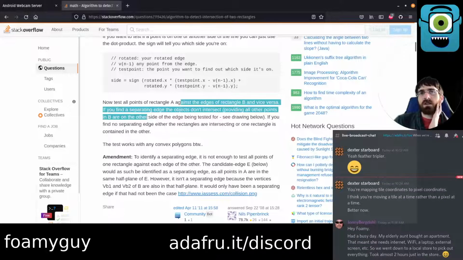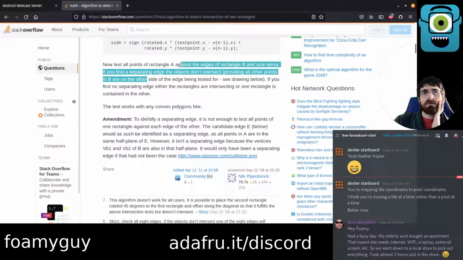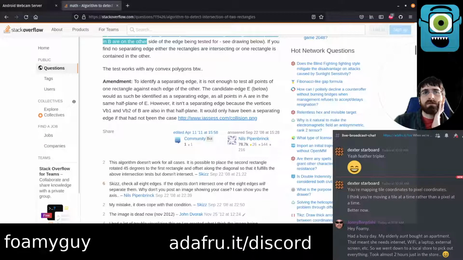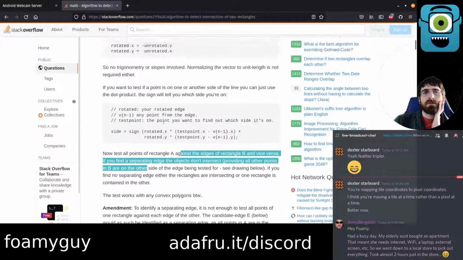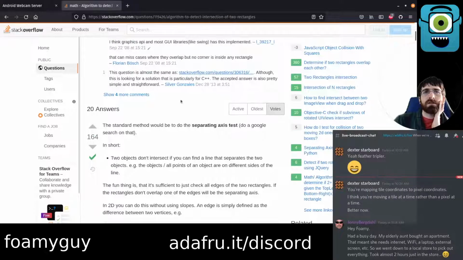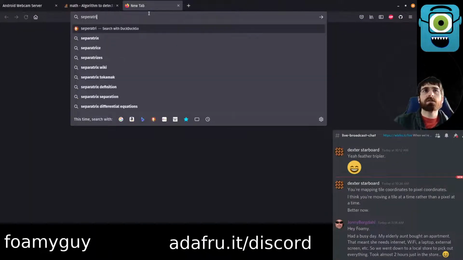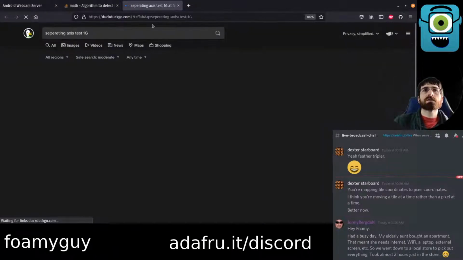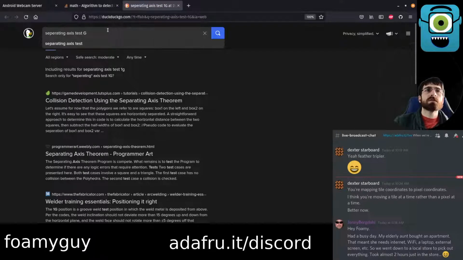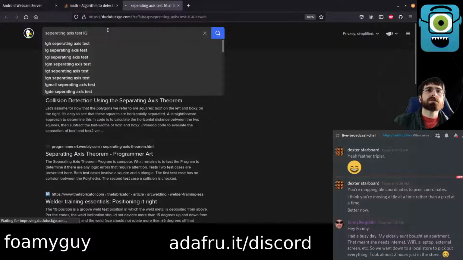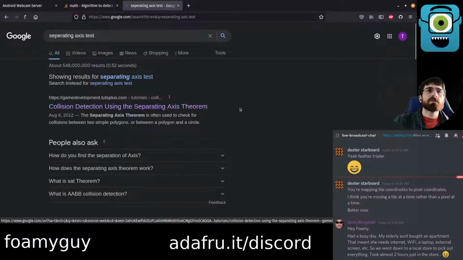This looks like it's checking every point. It's also dealing with rotated things. Separating axis test. Let's get us. Okay, sounds promising.